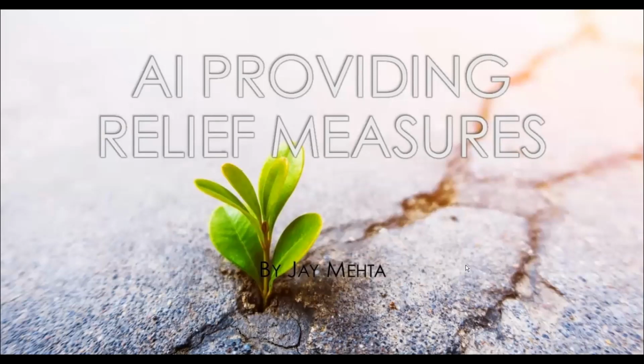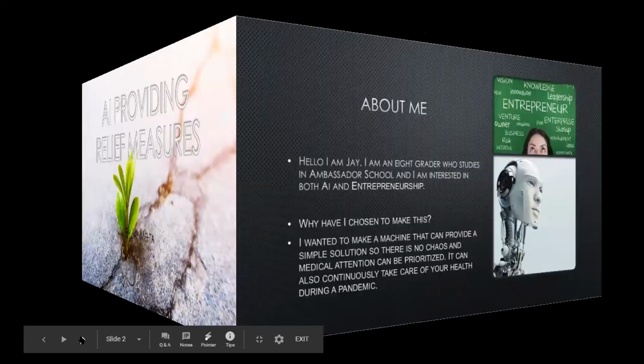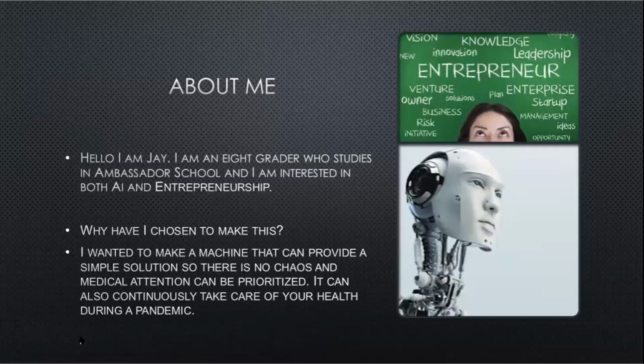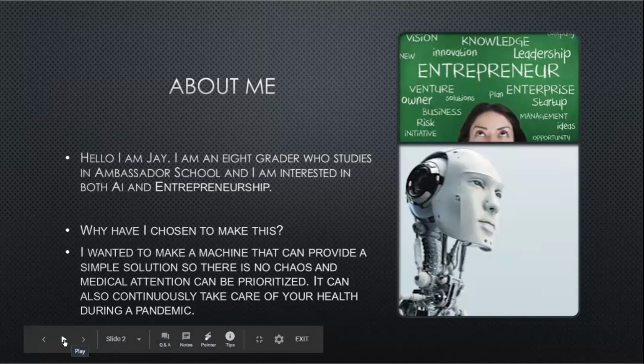Okay, so my topic is AI providing relief measures by Jay Mehta. So about me. Hello, I'm Jay. I'm an 8th grader who studies in Ambassador School, and I'm interested in both AI and entrepreneurship. Why have I chosen to make this? I wanted to make a machine that can provide a simple solution so there is no chaos and medical attention can be prioritized. It can also continuously take care of your health during the pandemic.